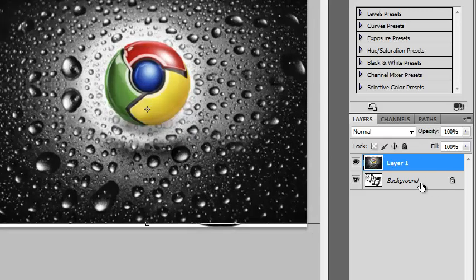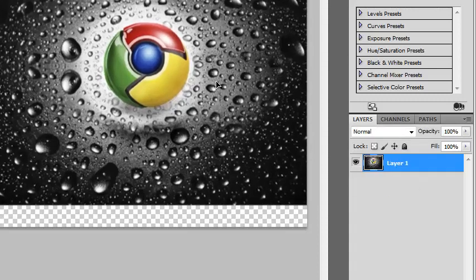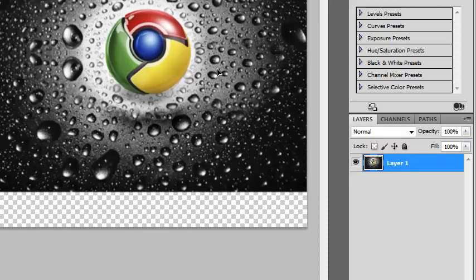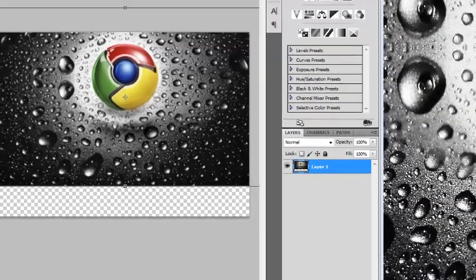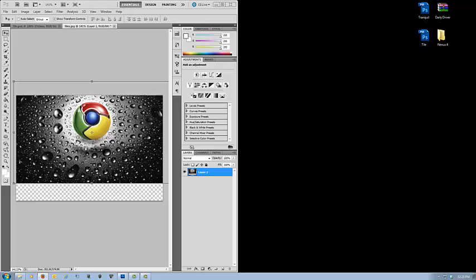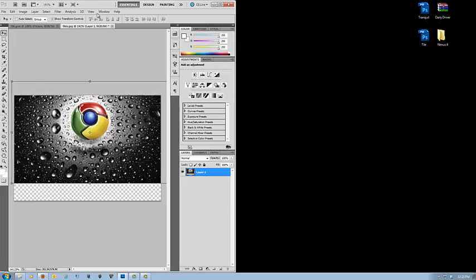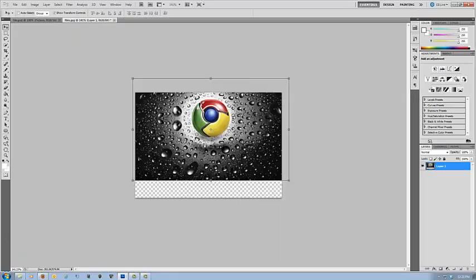Now, once we have that in place, our background we can get rid of. We don't need that anymore. You want to resize this just a little bit higher because our tile cuts off about halfway here. And you'll see how this works out when we actually apply it. I'm going to get that window out of there and we're going to go full screen again.